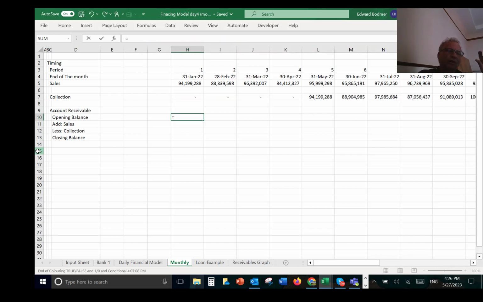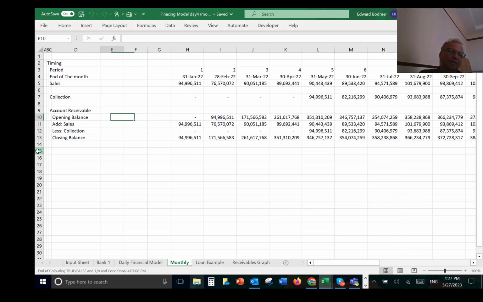And now remember we had a starting problem, and each time you can see there's a little random variation. So we can add our sales here and then take our collections here and then get the opening balance plus this minus this. So it seems that there was a little mistake in the other file. Why don't we do this? Control Alt C again.